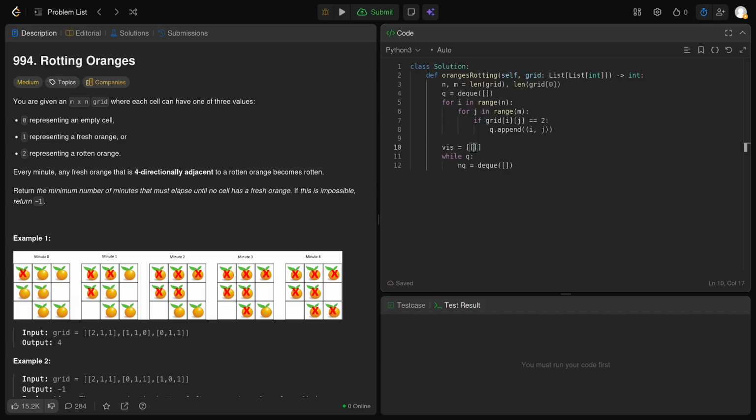Question is, can we do it in place? Good question. So we make visited, right?